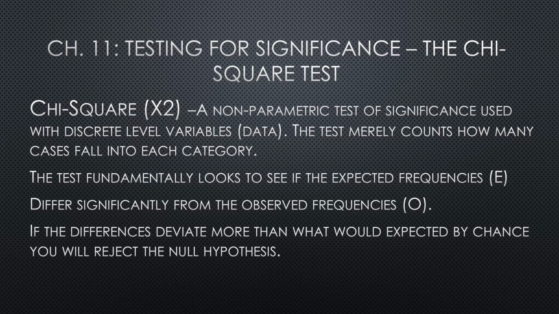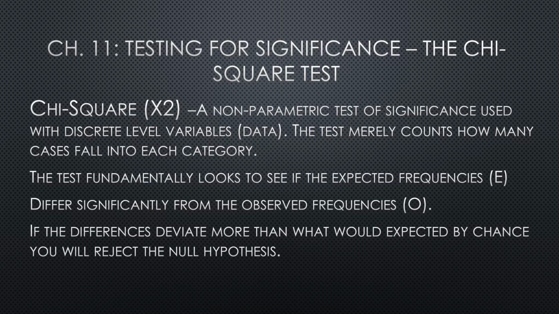So if you have, for instance, in a class, 5 juniors that smoke cigarettes, that's your observed frequency. If you expected to have 10, that would be your E, or your expected frequencies. Now, what chi-square does is it looks at the difference between those O's and the E's. And again, just hold on a minute, you'll understand this better when I show you some examples. If those O's deviate enough from the E's, in other words, if our observations differ enough from what we would expect to find, we'll reject the null hypothesis and say these groups are not the same.